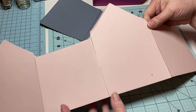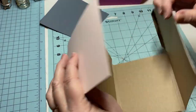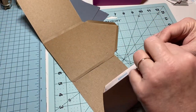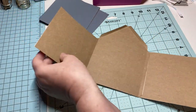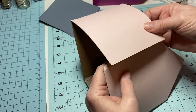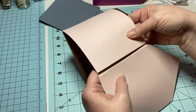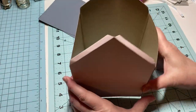Okay, so now I've got the base of my house. Now I'm just gonna put these sides together and then we'll have all our walls. Boy, if it only took this quick to build a house, huh? Okay, and this one, I'm just gonna try to line up the bottom and make sure I'm even on that score line. There's my house, look. It's more sturdy because I layered it up.